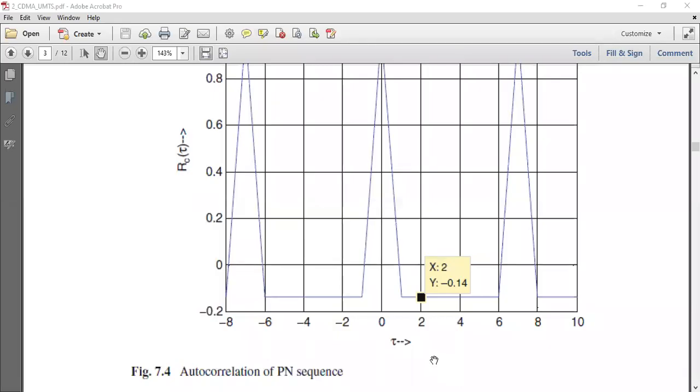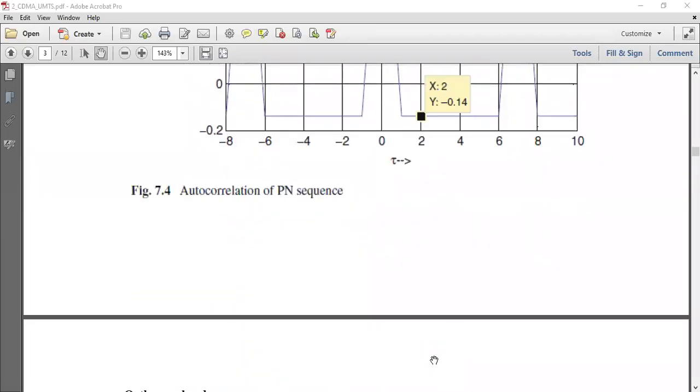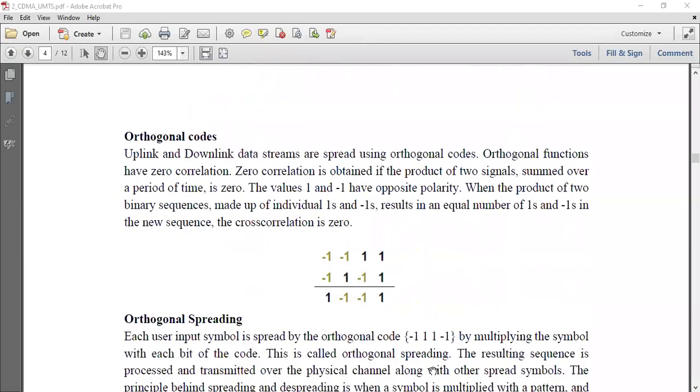Maybe you have received 3 or 5. So one by one you try, and you stop when you find a correlation peak. Then you decide that it is the right code, matching my own code, and I have also found the starting point of the same code. Both of them you find out together.